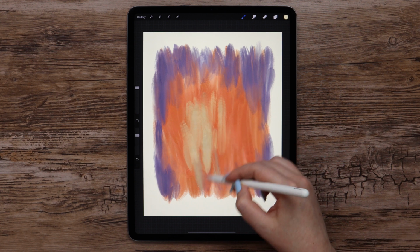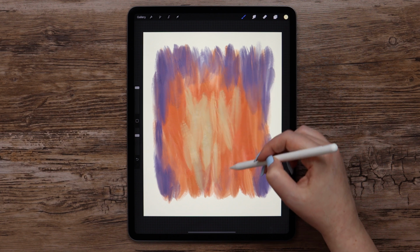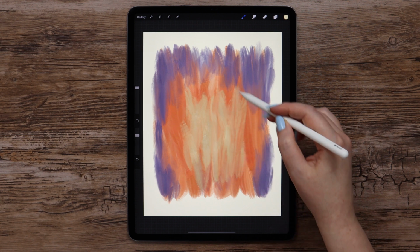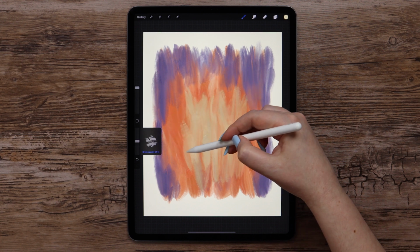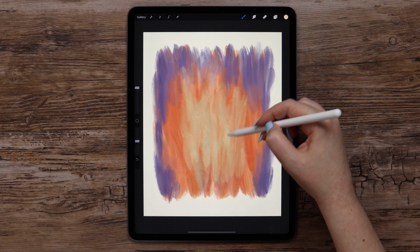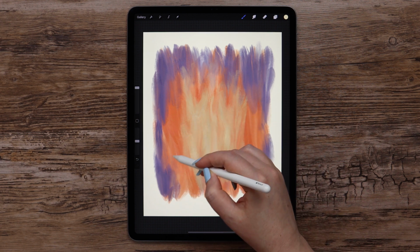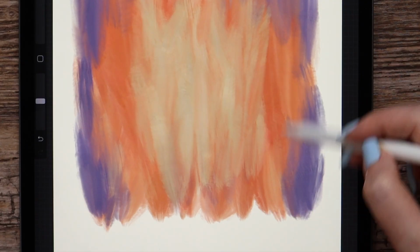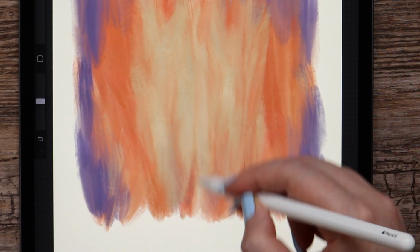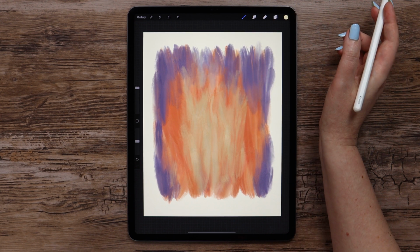I must say that it's been a while since I painted on paper with watercolor or gouache, and right now I almost feel like I'm holding a real brush and painting on a real canvas. Now let's lower the opacity to blend the colors a little on the borders. I'm not pressing on the pencil and making the strokes mostly vertical. Well, the background is ready.